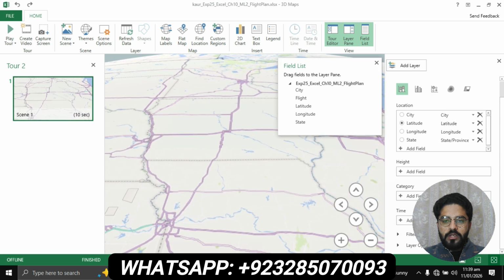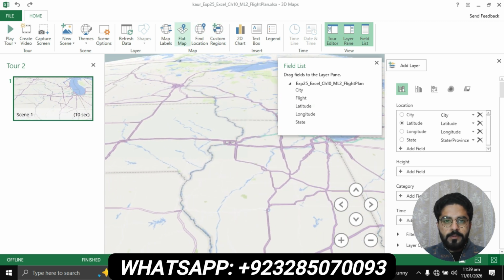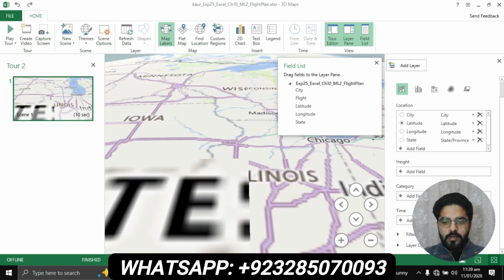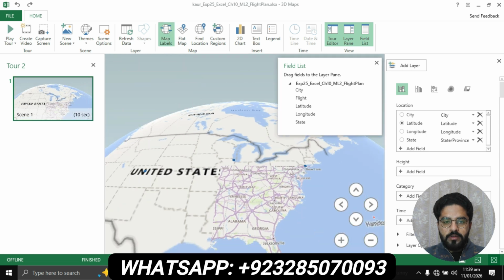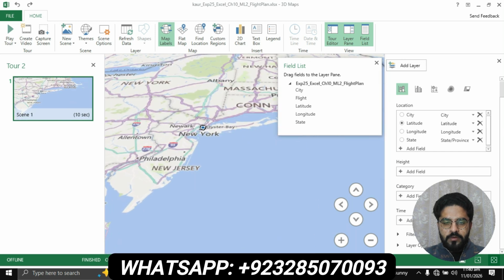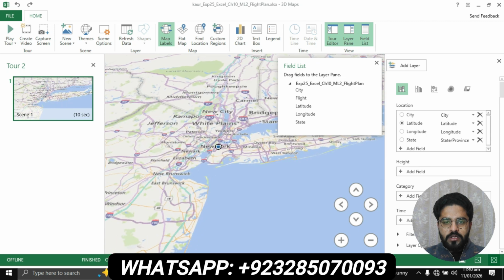When you see New York City, you will have to select the map labels. Here is New York City.